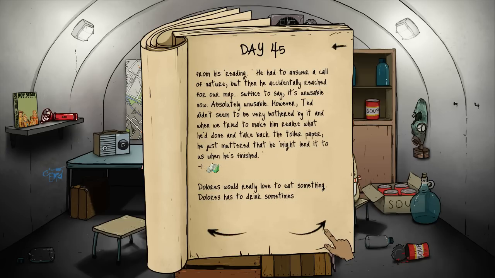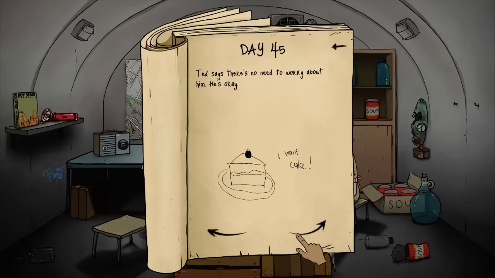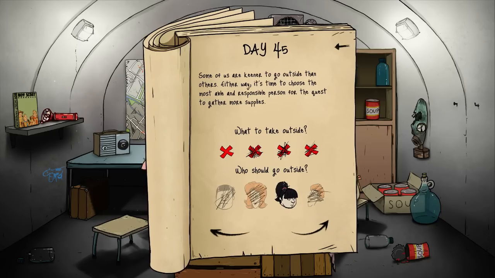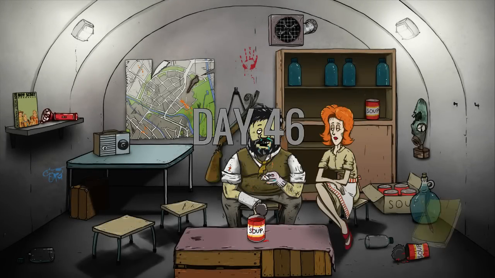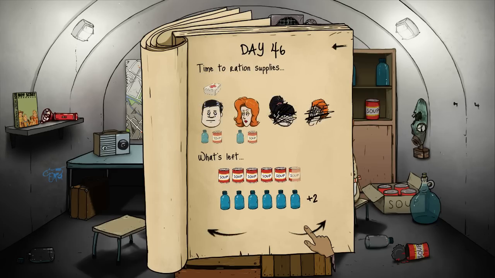Thank you. Dolores would like to eat something. And drink. Whatever. Go, Mary Jane. Do your thing, sweetheart. Go get sick and die. But bring back stuff before you do. Thank you, thank you. Okay. Mary Jane went outside. Let's hope she hurries back soon. Dolores is doing quite well, or she just can't find anything to complain about today. Ted keeps coughing and coughing.